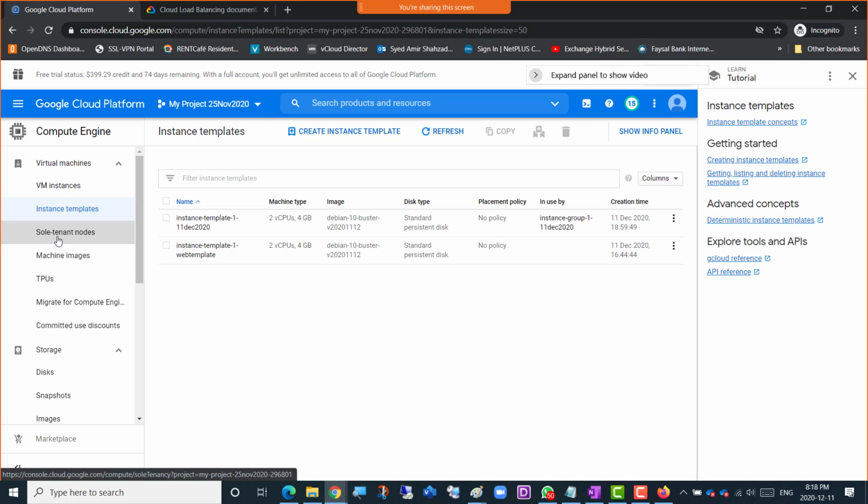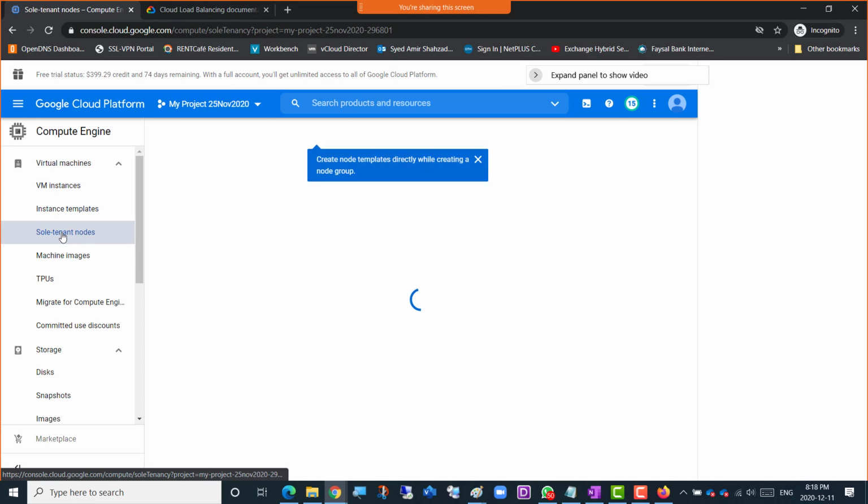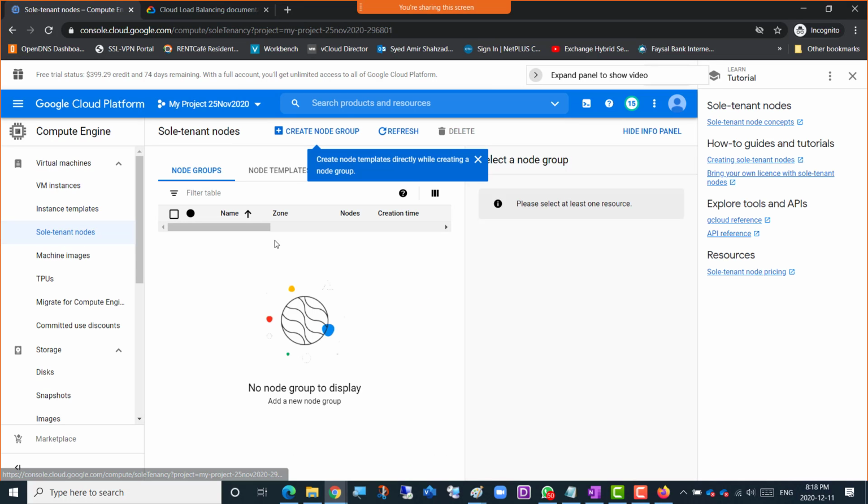Then there are sole tenant nodes here, and sole tenant nodes are for when you are the only tenant and you don't want any other company's virtual machines to be shared on your node. Create node templates directly while creating a node group.